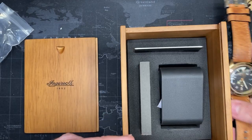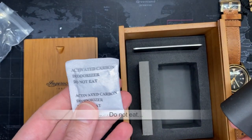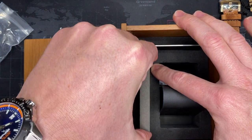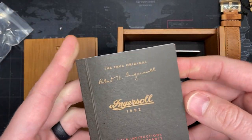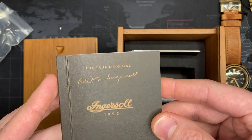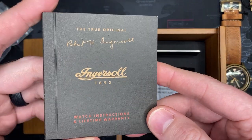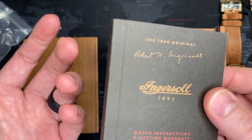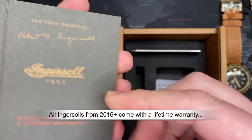All right, before I get into the watch, silica gel, very exciting. Every watch comes with one. Oh, this big manual crammed in there. It's the manual for every version of the Ingersoll watch from 2014 to now. This is their current box. This is how they ship things. Lifetime warranty, and that's not a joke. All watches as of 2016 now have full lifetime warranties.